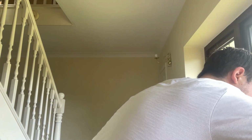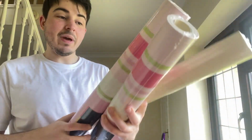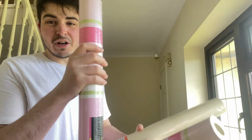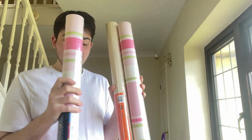Something that I'm always throwing in if I see it, because I seem to have a big shortage of void fill: 3 rolls of wallpaper. The best void fill you can get, because it's thicker than newspaper, so it crumples better. You can use less of it, and it's just a bit more rigid. So 3 rolls of that is going down here in my storage. I've got 7 rolls now. We're getting stocked up for the year.